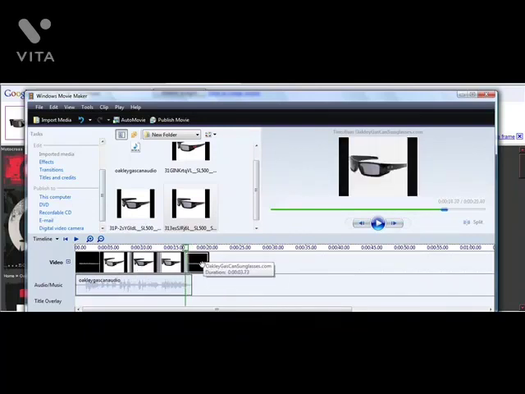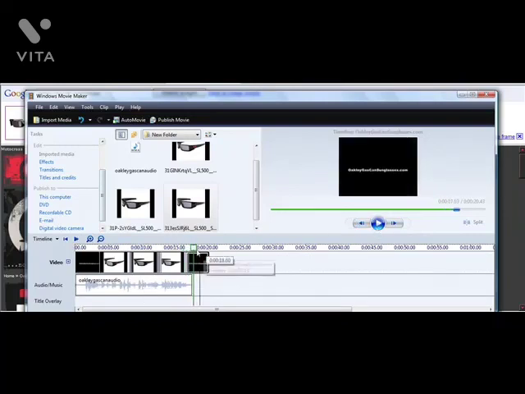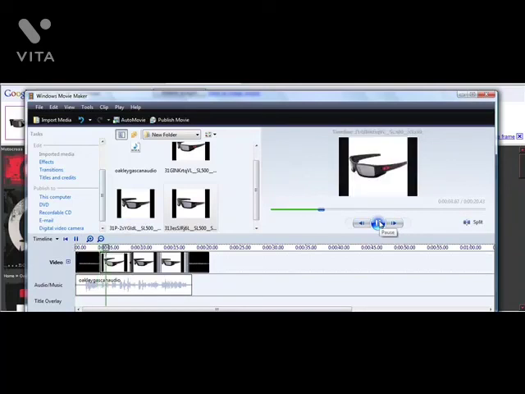So now you've got your video set up, you've got your pictures, you added your title, you got your audio of you just talking about it. So in literally minutes, you just created a video. As you can see here, in just a few minutes, right before your eyes, we went step by step through creating a very short video. It was very, very easy to do. And notice it just rotates through.